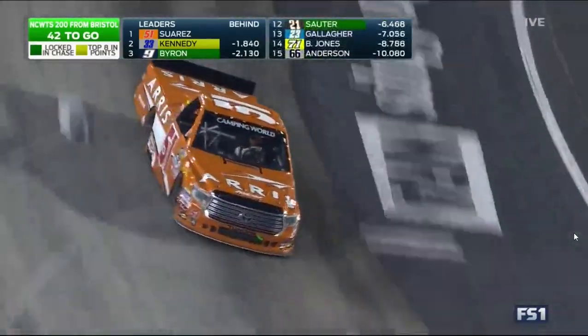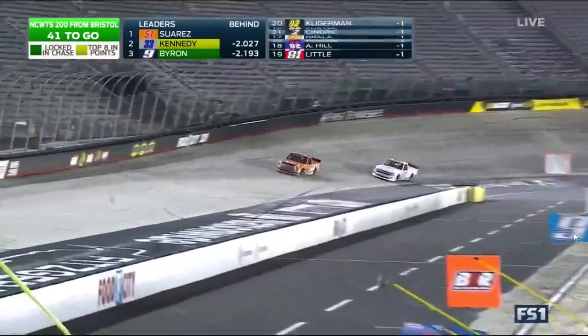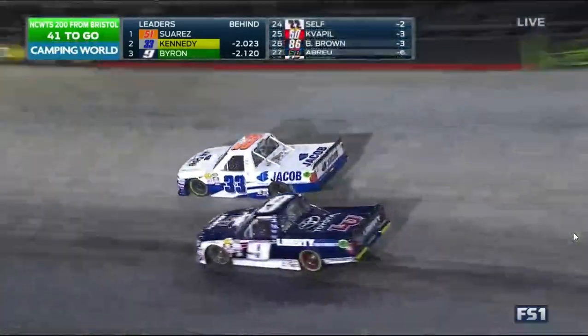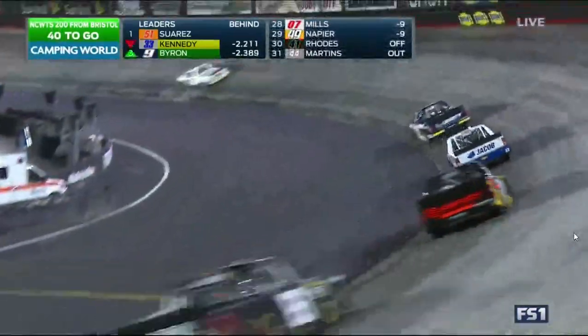As we switch back and take a look at our leader, Daniel Suarez, right now, I think Christopher Bell finds himself in the exact same position that William Byron was in earlier. Couldn't get by some of the slower trucks. Once he got by him, he drove to the front, and now he runs right there in the third spot, going for second. And you know how he made that move, Phil? He went to the top of the racetrack to get the momentum off the corner. He's going to make that pass work. Now he'll see if he can track down Daniel Suarez.